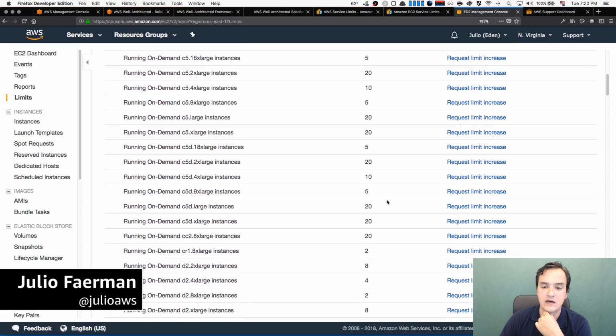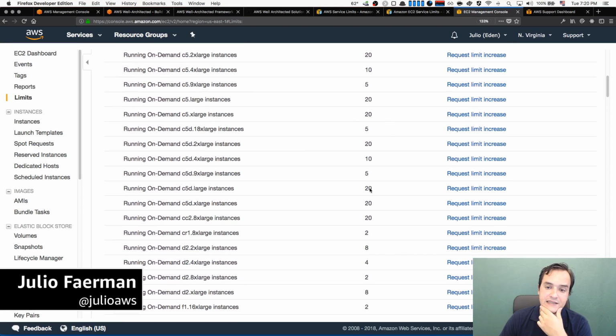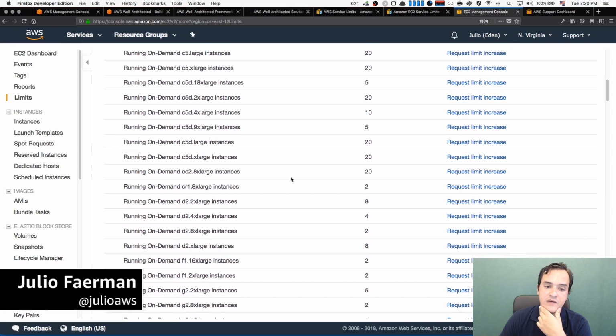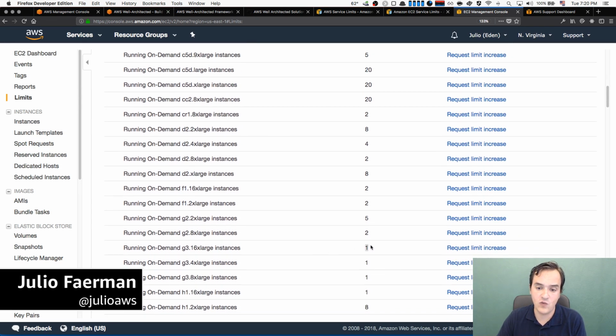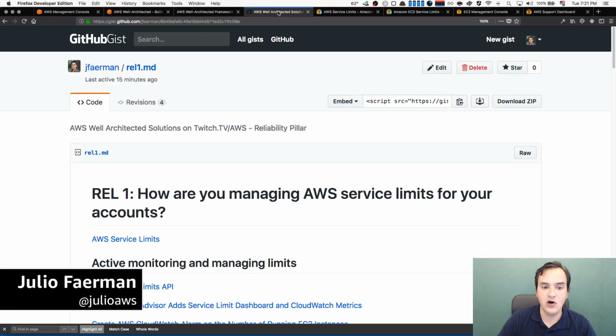So again, see that this is not for all instance types. For some very large instance types or instances with special resources such as FPGAs, you only get 2 of those per region, or even 1 for the D3s. So make sure that if you're planning to launch a huge cluster of those, request your service limit increase with a bit of advance.